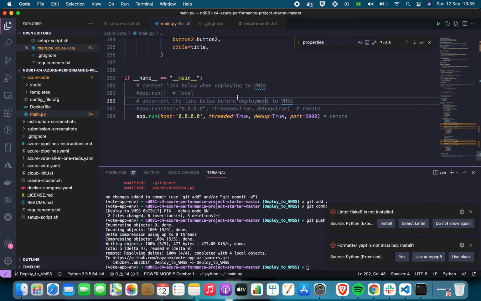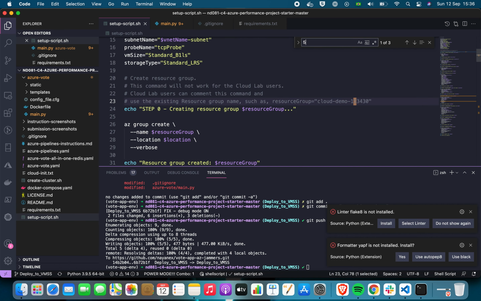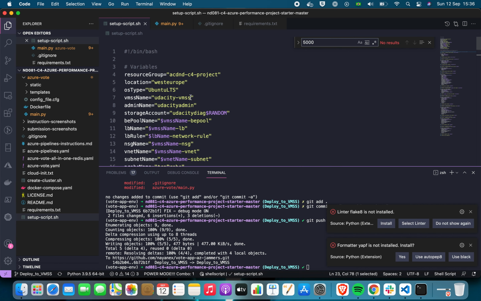Main.py. Port. Yeah. It doesn't need it because I think the default port that Flask uses is 5000. But in here in the setup script, let me see. I don't know if it is this one.